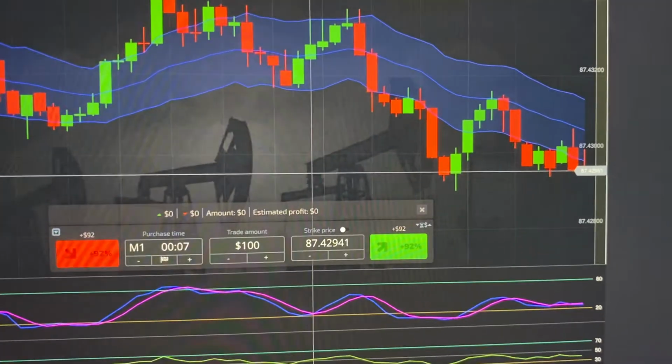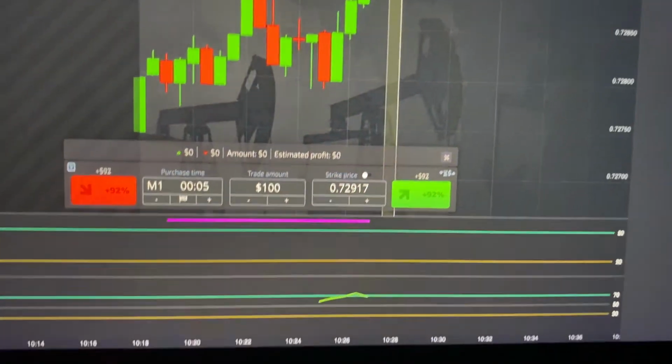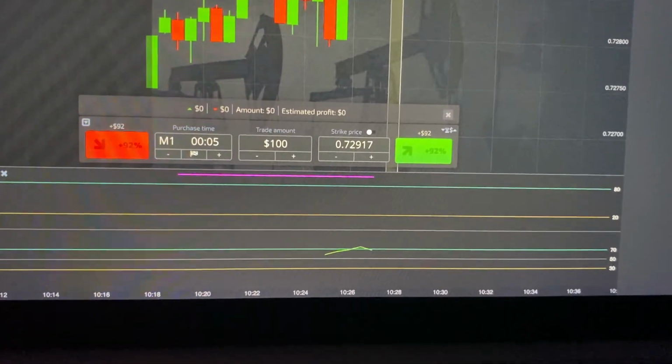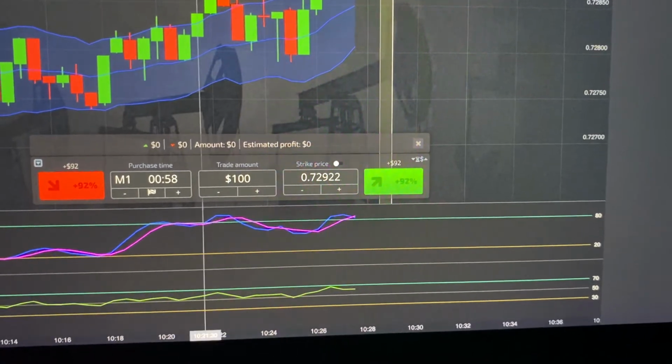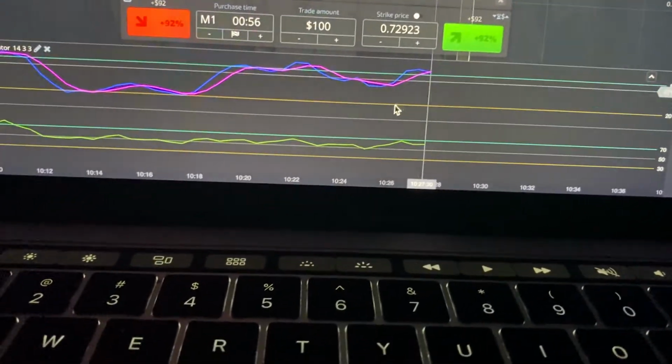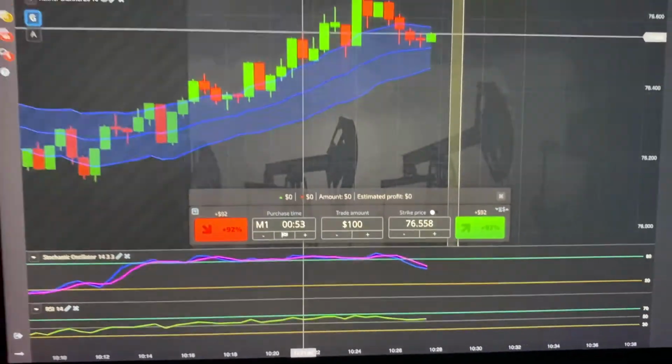I'm going to make a nice PDF that breaks this down a little bit more concisely. But I know some people do like to see the live trades. They're always fun. But yeah, see, it hit that 70 mark. This is what you're going to look for in a regular market. Let me find a nice consolidated market for you all to see as well.